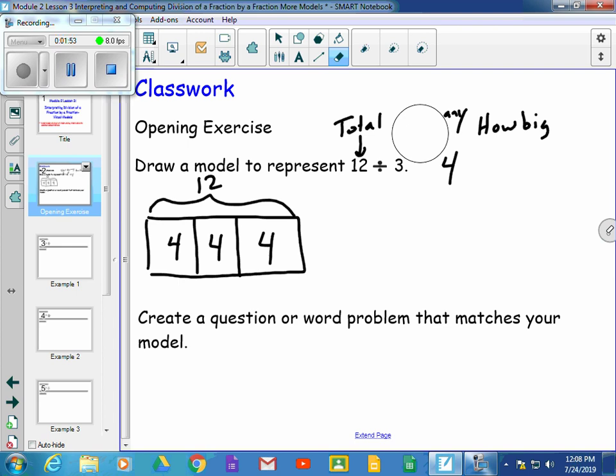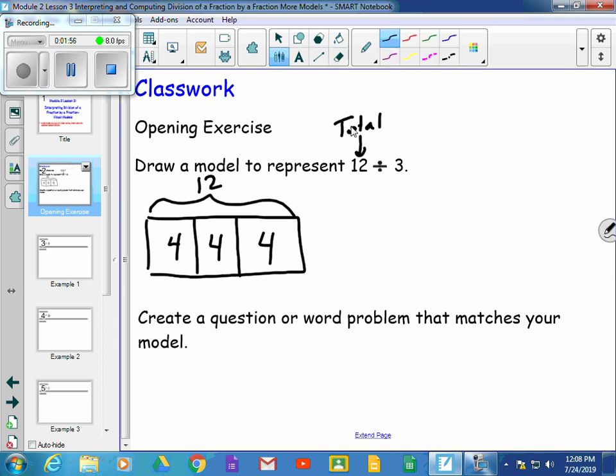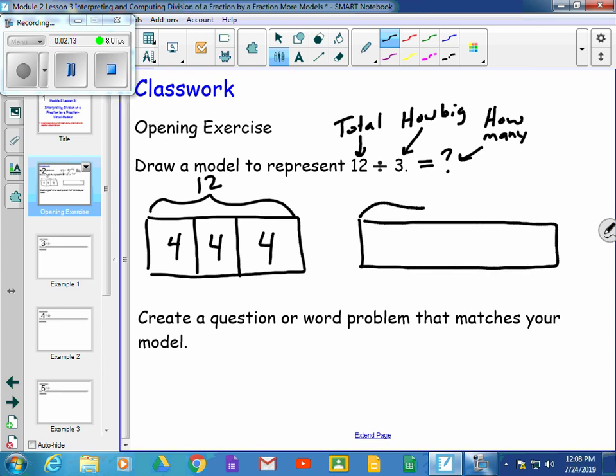Another way to interpret it is by flipping these two parts around. What if we said this is how big each piece is going to be? That means our answer is going to be how many groups or how many pieces. Well, if I draw my total, 12, and split it up into pieces of 3, I've got 3, another 3 would be 6, another 3 would be 9, and then another 3 would be 12. How many of those pieces? 1, 2, 3, 4. 4 pieces.